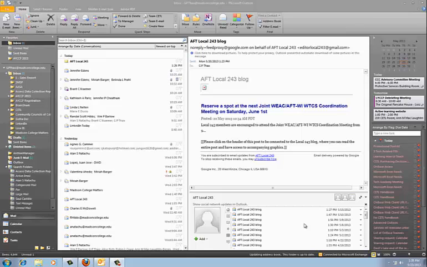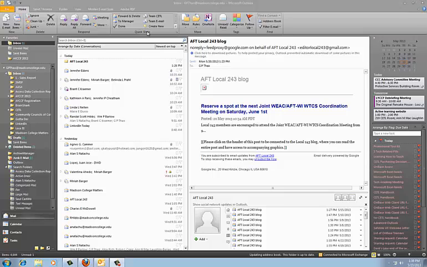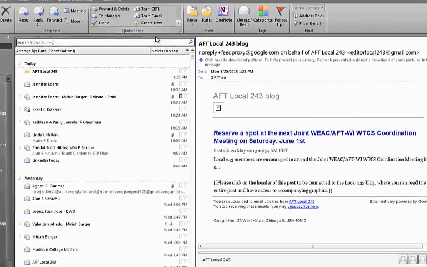First, we will talk about managing a Quick Step. You'll notice the new Quick Steps section in the ribbon. There are some included by default and they can be customized. To configure or change Quick Steps on the Home tab, use the drop-down arrow in the Quick Steps box, then select Manage Quick Steps.